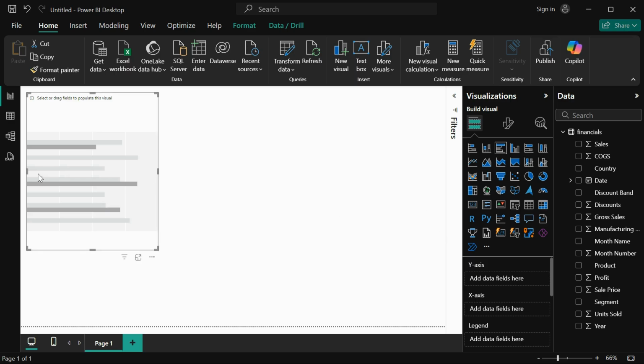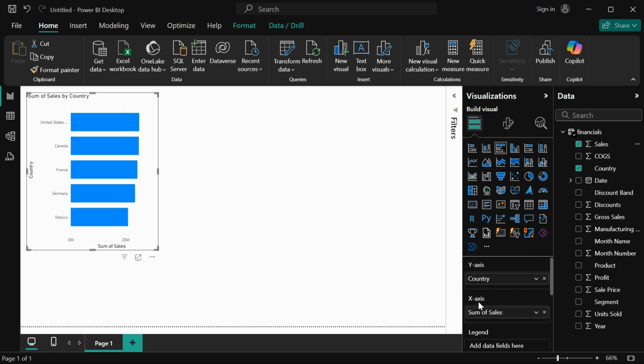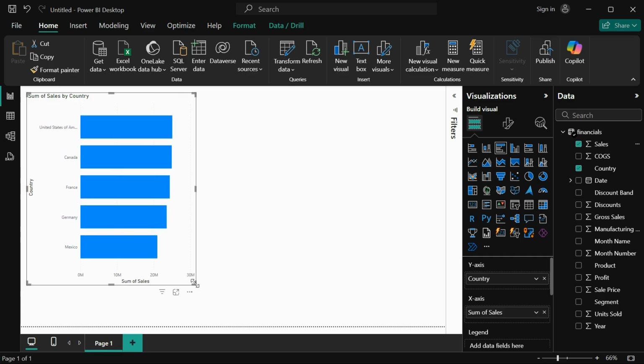So here if you see, when I insert this chart, you will see y-axis, x-axis, and some more fields added into this below section of this pane, right? So you just need to click on this countries checkbox here, and this country will be added in the y-axis, and just click on sales here under this checkbox. This sales will be added to your x-axis, right? So this way your visual will get reflected.